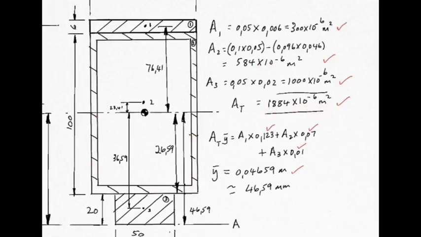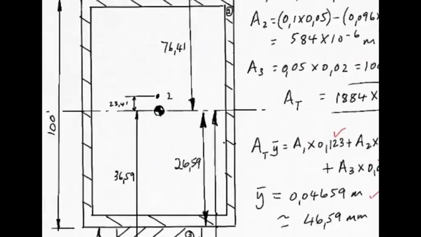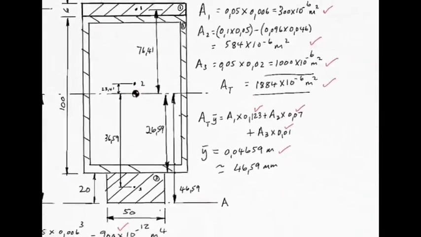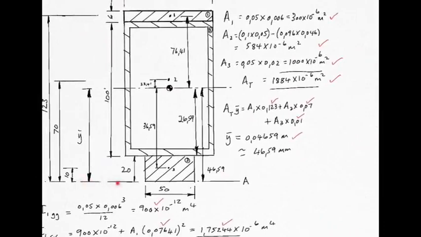Now, to find the centroid of all of this, you take the total area multiplied by bar y. Bar y is the distance from your reference edge, which I'm going to make the bottom over here, to wherever the centroid is, and I've used that symbol to indicate centroid. So bar y is the distance from your reference edge to this centroid that you're looking for. That's bar y. So area total times bar y is equal to each individual area multiplied by its distance from the reference edge to its centroid.